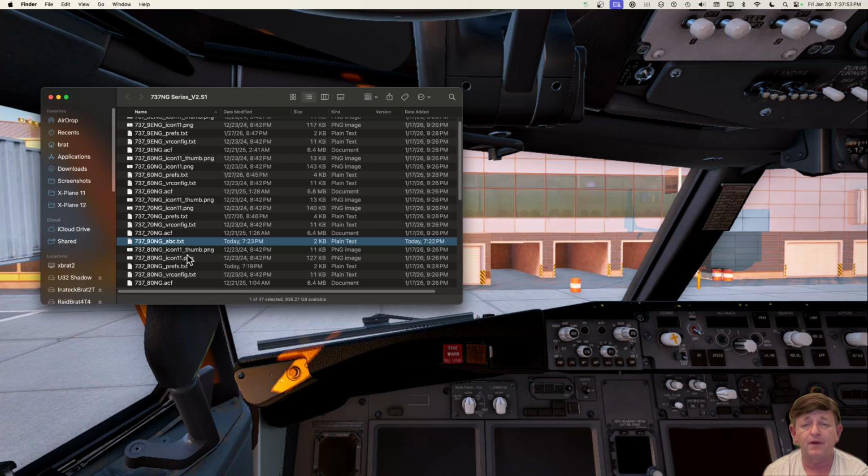If you've never memorized a view in ABC, but you already had a prefs file because you've already configured views in X-Plane's camera, those will be automatically imported the minute you start up and load that aircraft. And it doesn't matter which of the 5 aircraft you load for this demo, as long as you check to make sure you have an ABC file, which you will if you already had a file before, if you were using X-Plane views. If you weren't, you're going to have to go through the process real quick of memorizing them.